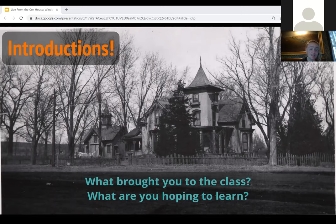Colleen Bell says, I live in a 1926 duplex that is beautiful in many ways. Windows need new cords, glazing, et cetera. They are windy. Yes, they can be a little blustery sometimes, depending on the weatherization and the different maintenance they're in. And then Ethan Boot says, I live in an old house in Uptown and hope to own an old home one day and want to learn more about old windows. Okay.